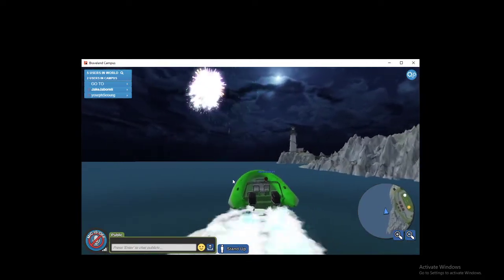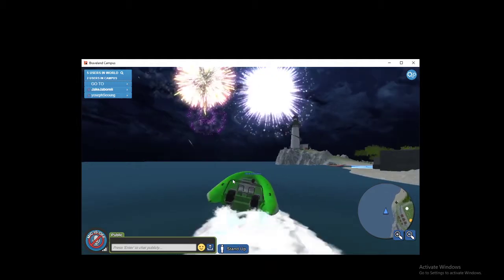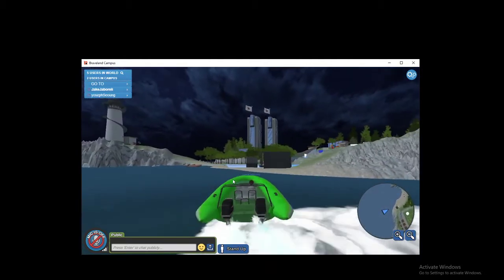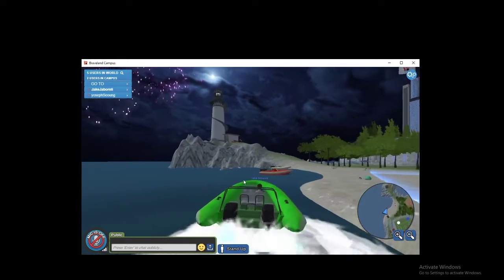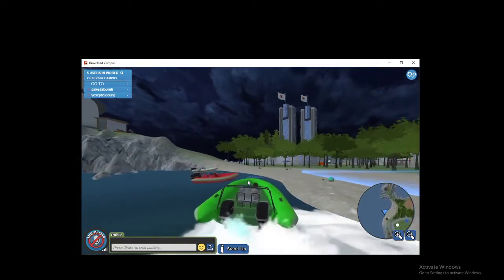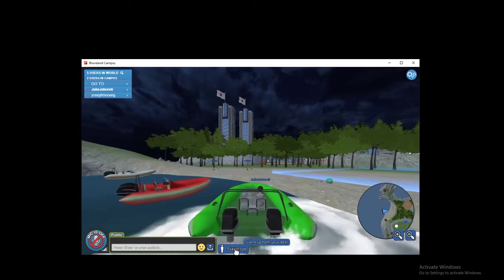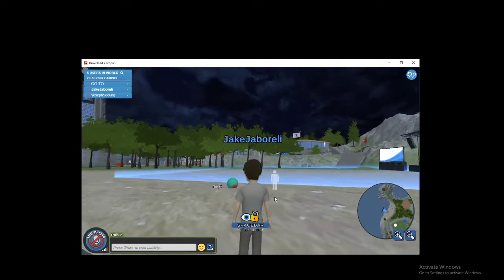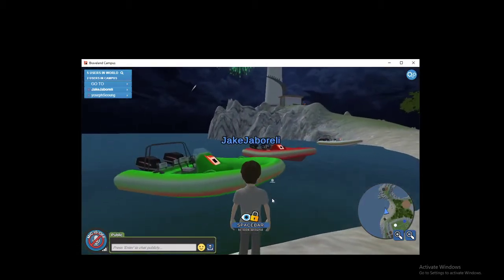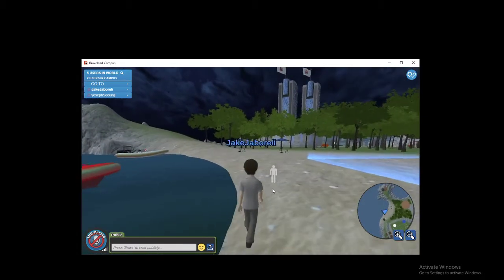Let's go really hard and turn hard. Let's see what happens. Nope, it won't let me crash. Good. Good. I am so grateful. It really does stick with the idea of you not destroying yourself, and I think that's also helpful in the sense that it would mean that people wouldn't. That's great. Put me in the water. Okay. There's no way of jumping out of the boat apparently. But that is so cool.